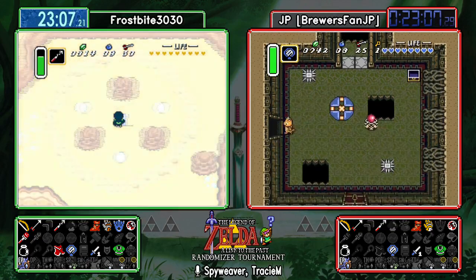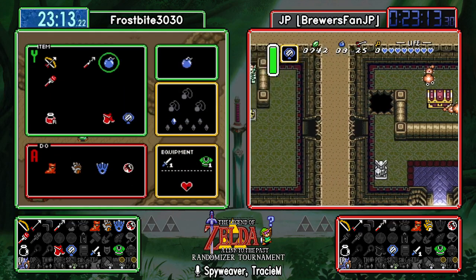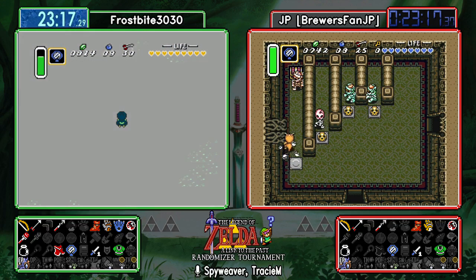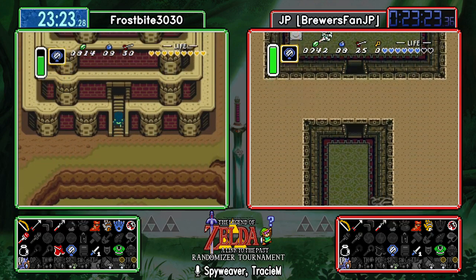Definitely knock out things that you need to when you can. Hopefully you stumble across an item or two that you can use in the meantime. And a Master Sword for JP in Skull Woods.